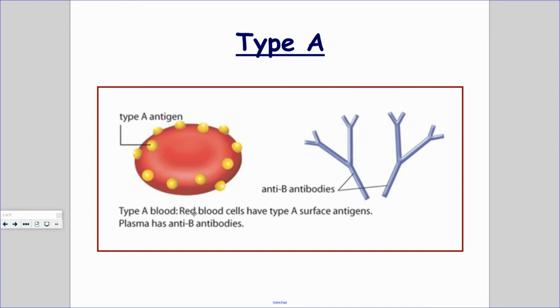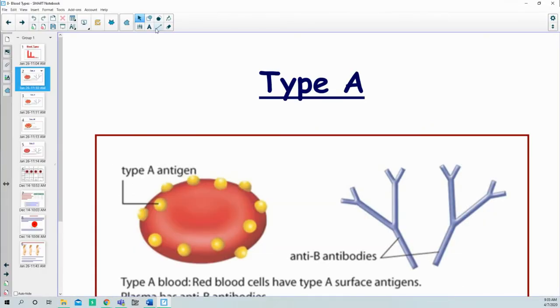Now, antigens present are these little bumps here. If I were you, when I would draw my antigens present or my red blood type, I would draw a circle as my red blood cell, and I would just draw something that looks like this to represent the antigens. Kind of looks like the coronavirus, actually. It's maybe not the best way to show it, but that's okay. You're going to draw this all around, and then just write the letter A inside of it. That's how I would represent the type A blood type.